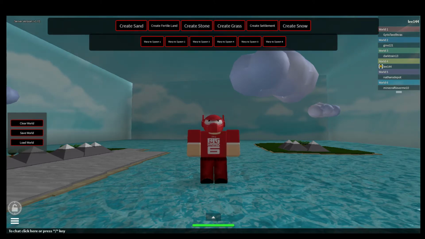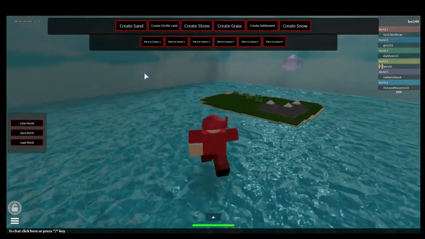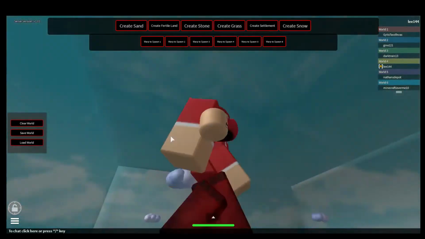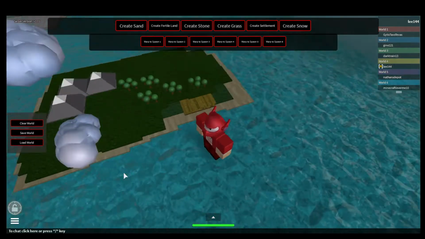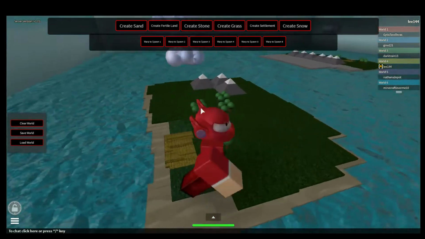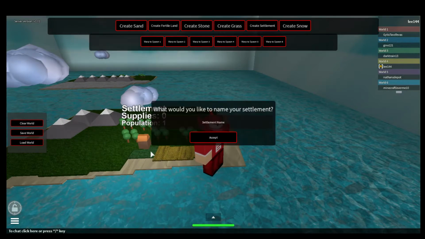So today I'm playing Civilization, I think. Sorry if I pronounced it wrong. But yeah, today I'm playing that game, and it's actually a really fun game. I actually started it a little bit, but I think they had to remove the settlements, because what happened was my island got stuck up into the roof. So I'm going to create my settlements right now, because that's what I need to do.